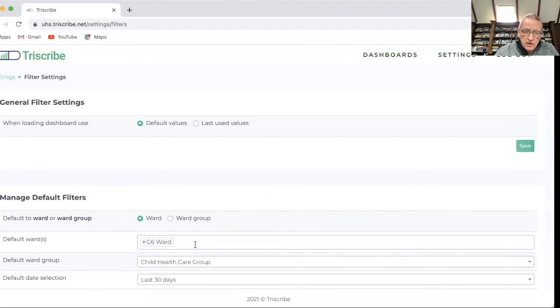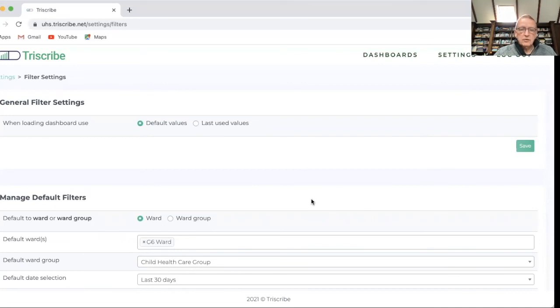And it allows you to define what that ward might be and what that ward group might be. And it allows you to pick a default date selection. So you can change any of those, and you can simply click save whenever you're done. And that'll then be your default settings. When you go into your dashboards and click a dashboard, it will take you to those dashboards.